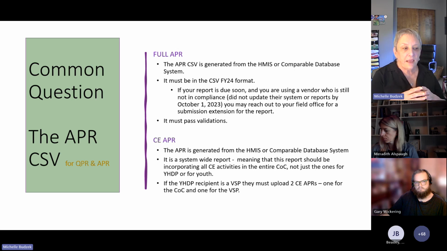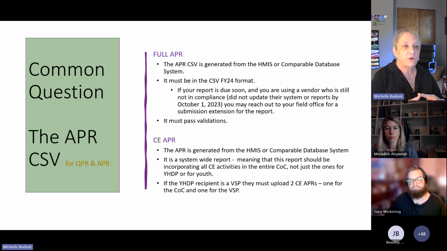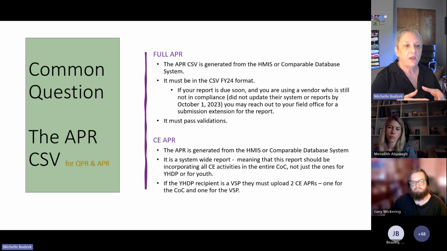Common questions about the APR are also around the CSV upload. You're uploading a CSV that's in the FY24 format. If you do not have the FY24 format yet, HUD will be addressing that in a national listserv, hopefully by the end of the week, to tell you what to do.